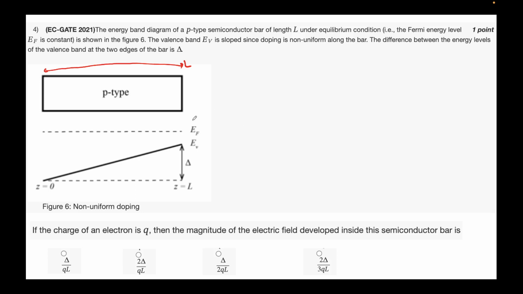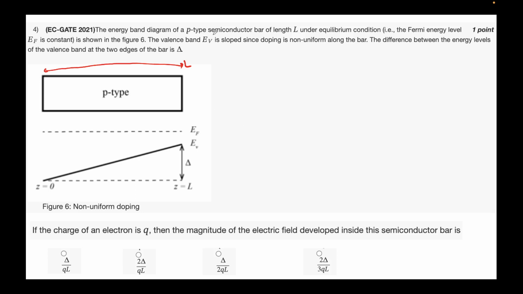Otherwise, if EF is sloped, the slope would not be the same at two levels. This means electron probability is different, and the electrons from the higher region will travel to where there are fewer electrons. EF will again become constant. So that's a fact of life. It's just like Professor Naresh mentions that in a water tank, however you tilt your bucket, the level has to remain flat. Same thing goes with EF in equilibrium. Remember, this is in equilibrium.